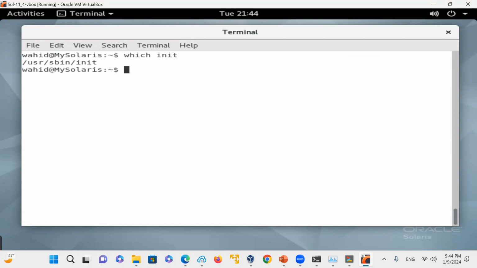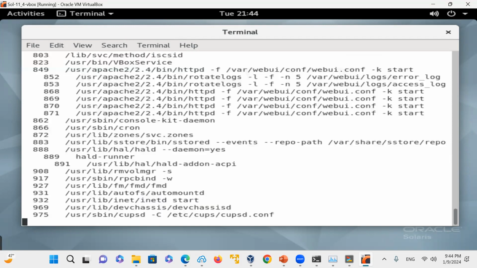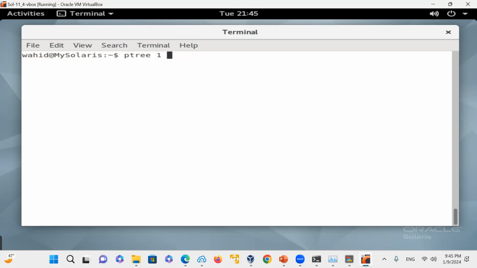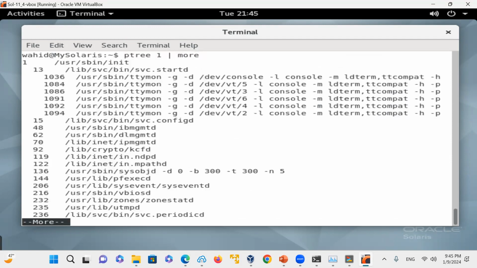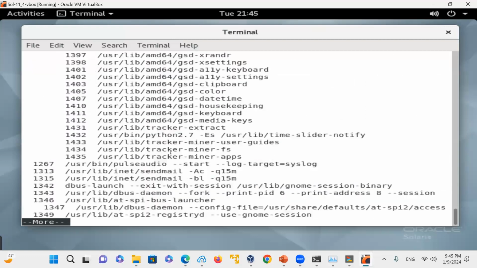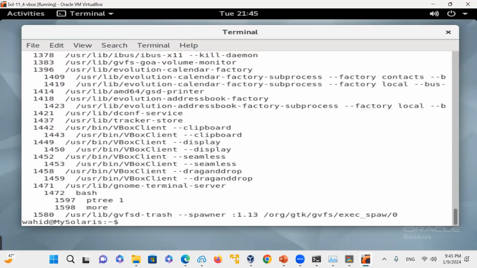So ptree of process 1, you can see that's the mother of all processes. ptree of process ID 1, you can see everything is a spin off from this one. The scheduler, the daemons, all the processes are coming as a result of the scheduler.